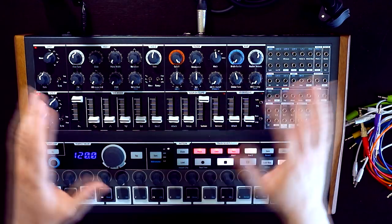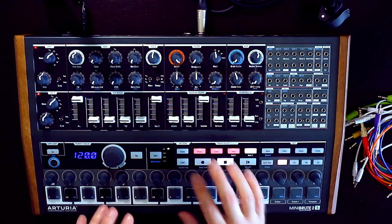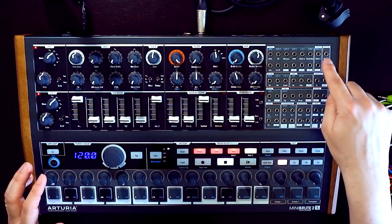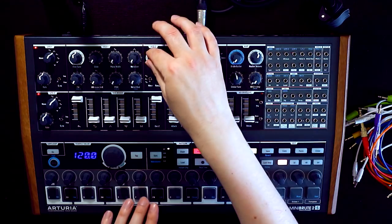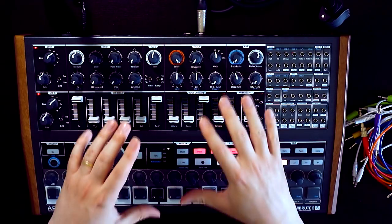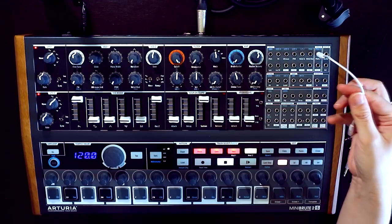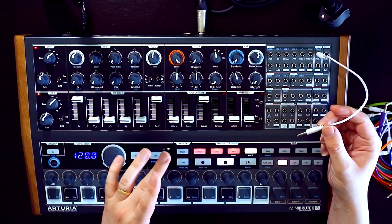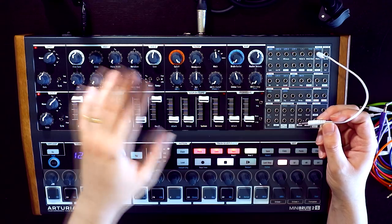So let's look at how the synth is set up to begin with. If we have oscillator 1 and 2 turned up, by default the pitch will follow each other — you can see this on the patch bay: on the pitch of VCO2 it says pitch 1. So VCO1 and VCO2 are kind of coupled. You can tune them independently, but they will move together. So the first thing we need to do is decouple them. To decouple that, it's really easy: just stick a patch cable into the pitch 2 input of VCO2. You can hear now that VCO2 is not moving with VCO1 anymore, so we've got a duophonic synth — it's just that at the moment we have no control over the second pitch.